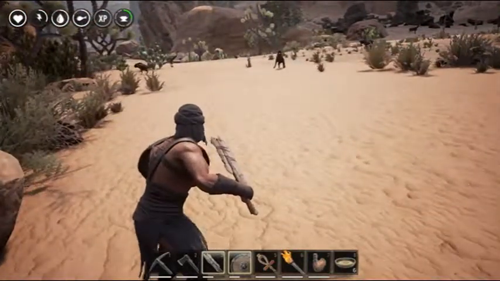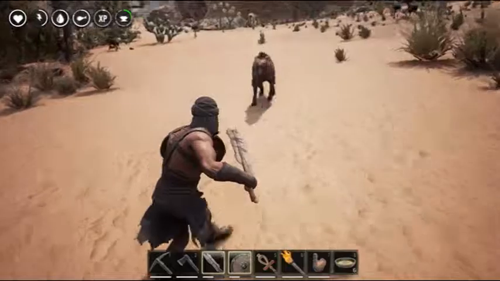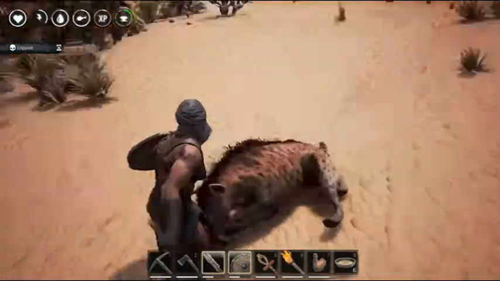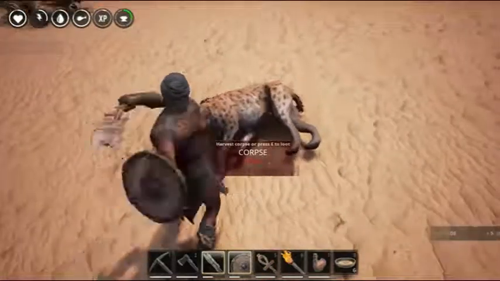Oh, and by the way, stay away from the ostriches. I swear the ostriches are the meanest thing out here in the desert. I've been killed so many times by stupid ostriches. It's just not funny.